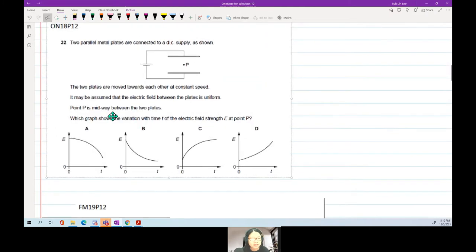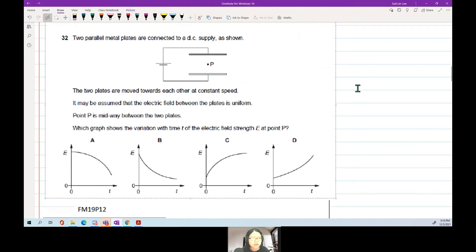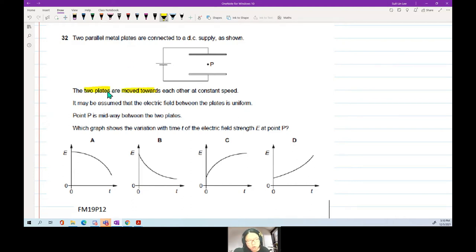Here we have two parallel metal plates. This is from ON12 paper 1-2. And the two plates are moved towards each other. We bring the plates closer. So we are moving this plate like this, closing the gap. And point P is midway between two plates.